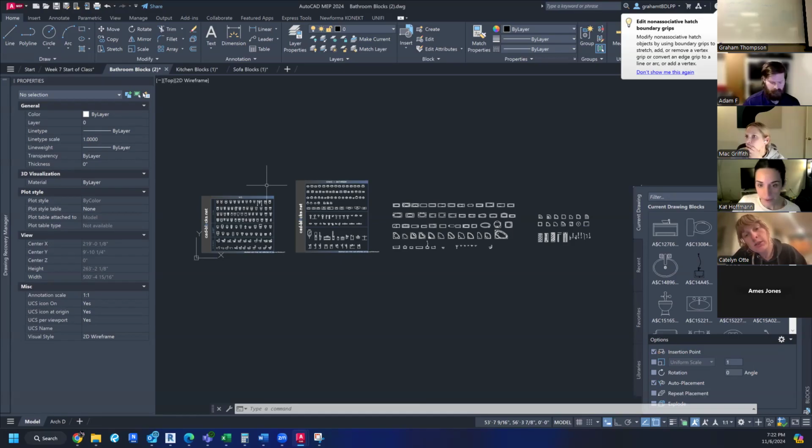Hit Control-C, and then go back to the Elite 7 drawing. Put this back here. Now hit Control-V. Now put them on the default. Go ahead and do that with the other few files as well. We'll move up and then just copy them over.